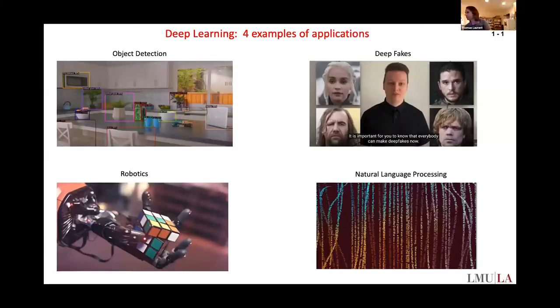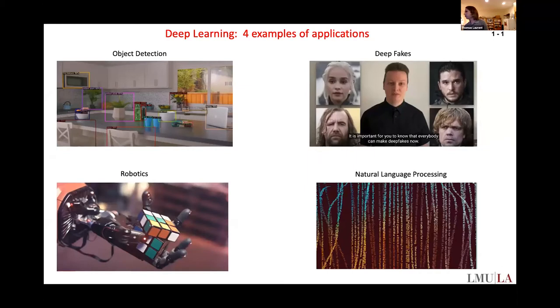Thanks for the introduction. Let me be quick. Let me first show you something to speak about deep learning. What is deep learning? It's a branch of machine learning that basically uses big computers and big amounts of data. This has been very popular in the past eight years. Let me show some quick examples. This is posted in the chat box — an article from the New York Times where you can play with it. The idea is all these faces do not exist. These are not faces of real people; they are invented by a deep learning algorithm.